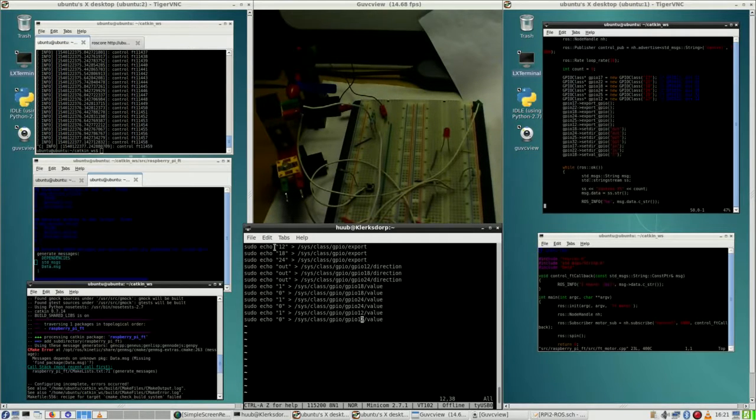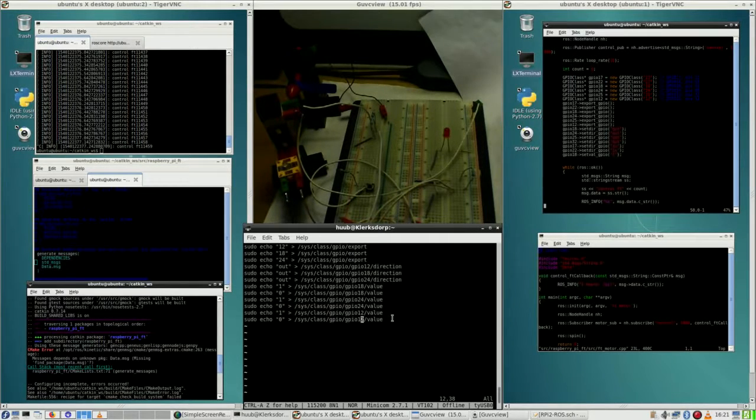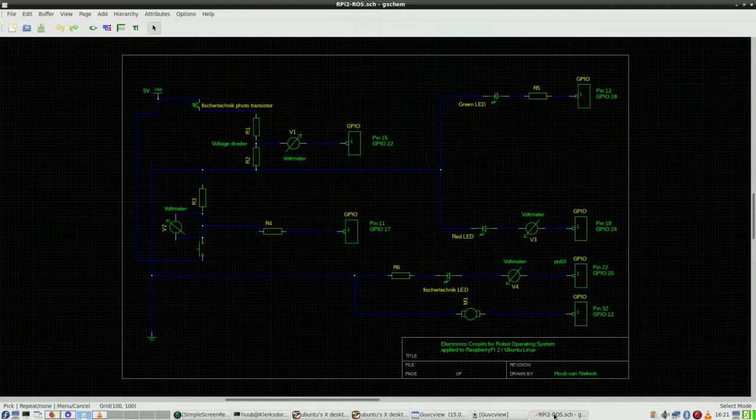So as I showed you earlier in the previous video or the video before that, this is the way to do it just from Linux, to actually do it. So this is red LED, green LED, and this is the motor, or whichever way it is.